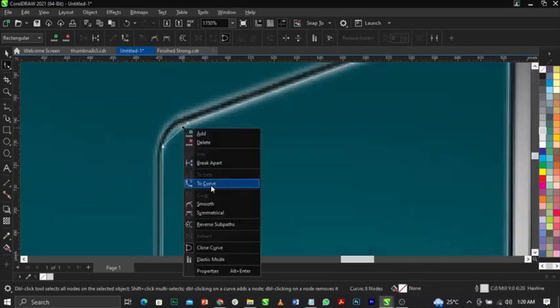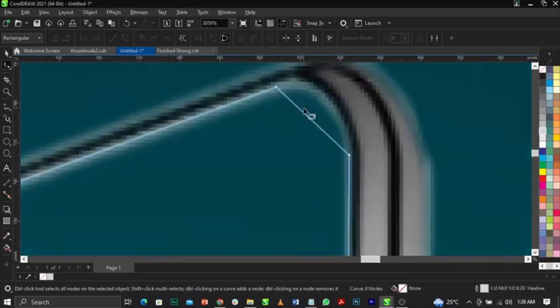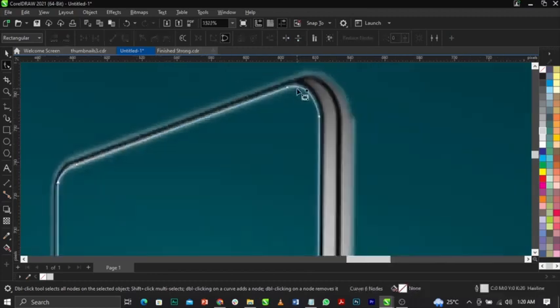Now I'm going to right click and select to curve. Then I'm going to bring this one, make it fit into this part. Then I'm going to right click, select to curve, make this one fit into this part. All right, so that is it, guys.